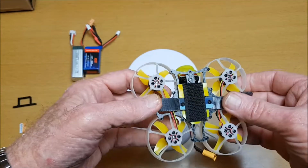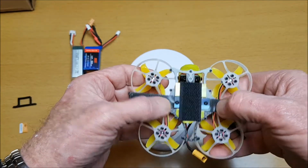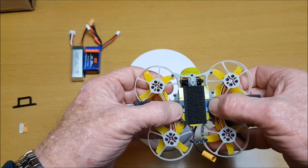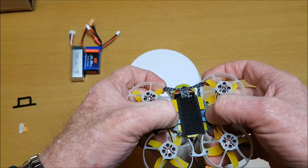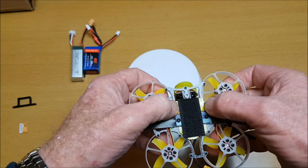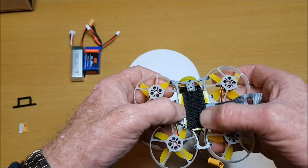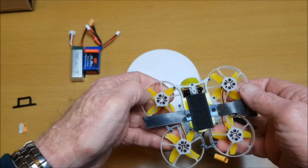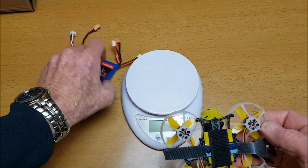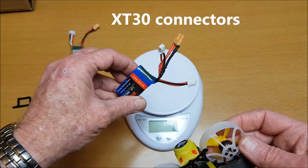So I've modded the battery bay here, secured on a strap, put a bit of plastic just over here to help hold these screw heads in place, some adhesive on either side, particularly to hide that screw, and some Velcro. Put XT60 connectors onto this battery.